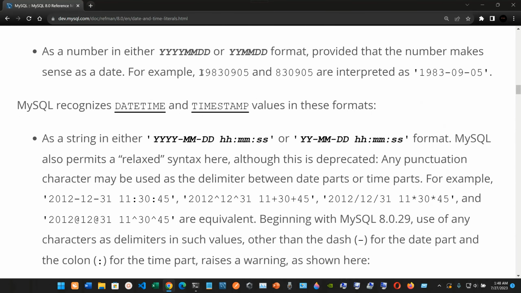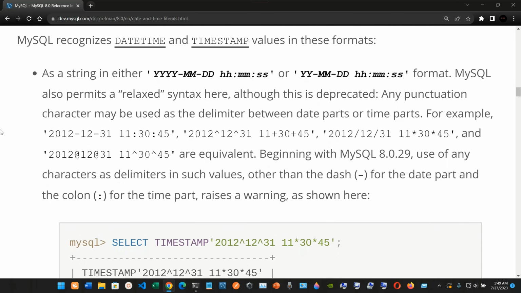For example, here we have 19830905, and then we have 830905, interpreted as 1983. The month would be 09, and then the day would be 05, since we were using this format.